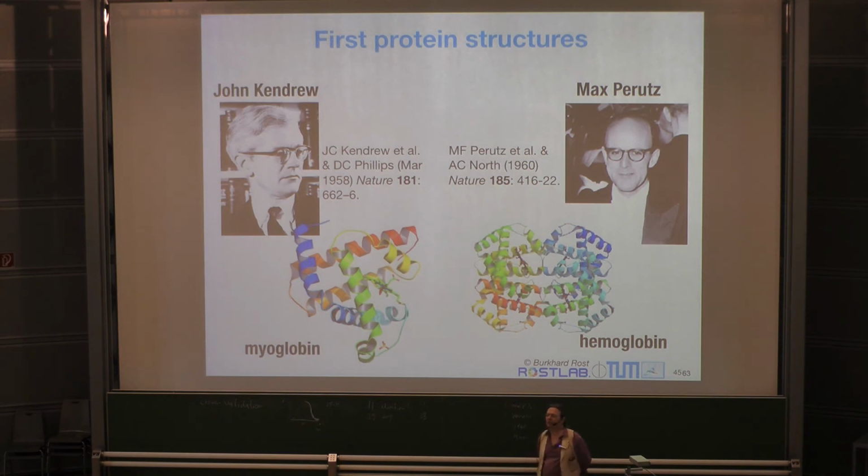This one was a little bit earlier than that one, and those are the 2 structures they got. Myoglobin and hemoglobin, both important for the blood, for oxygen transport. Anybody notices anything? By now you have seen maybe enough structures. There are no beta strands. Exactly. So in fact it took another 10 years before the world had 4 proteins. So in 1917 there were 4 proteins known, and they were all alpha. So the conclusion was there is only alpha. Yeah, it's easy to smile about that today.